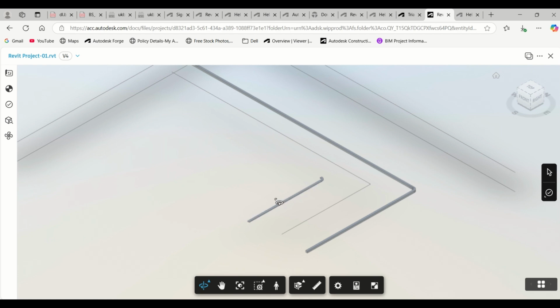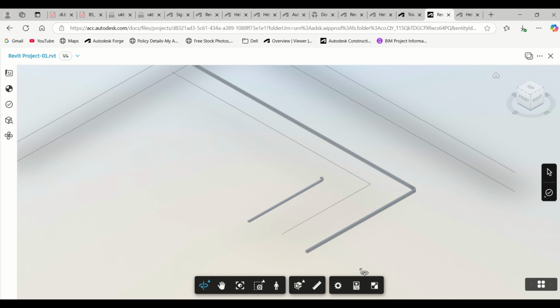This is happening because we need to publish our model so that it'll be saved on the cloud. Right now, if somebody opens the model via Revit at the same location and reloads or syncs the model, he'll be able to see that this particular tray is deleted. But if you're opening the same model in the cloud, you need to publish the model to see the latest changes. How can we publish the model?